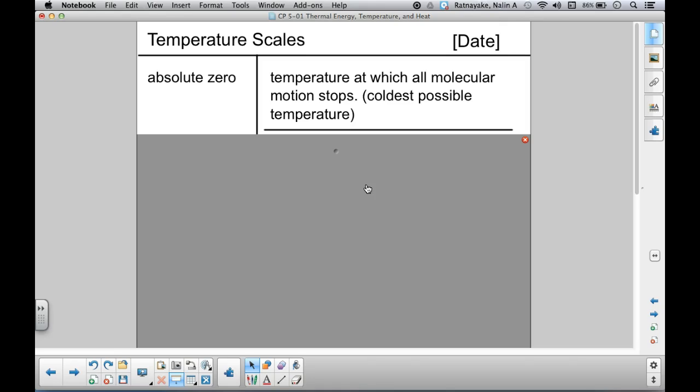Let's say that we remove all of their molecular motion. We make them stop completely. They're not moving, they're not vibrating. What we have achieved then, in that case, is called absolute zero. It is the coldest possible temperature. You cannot get any colder in the universe because of the way we define temperature. If temperature is related to the motion of molecules, and you take away the motion of molecules, then you're out of temperature. There's nothing left. There's nothing below there. So sometimes we want to have a scale that measures the temperature relative to absolute zero.